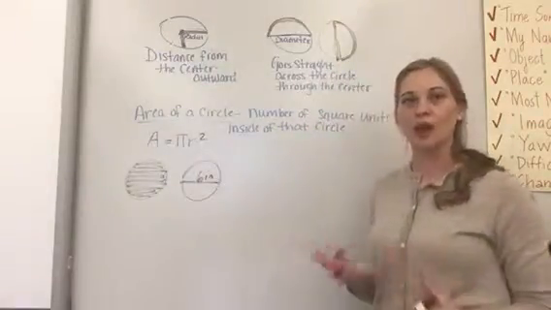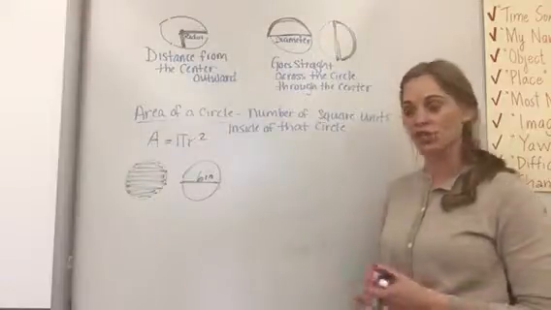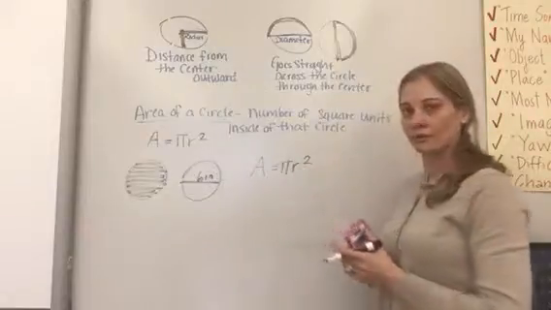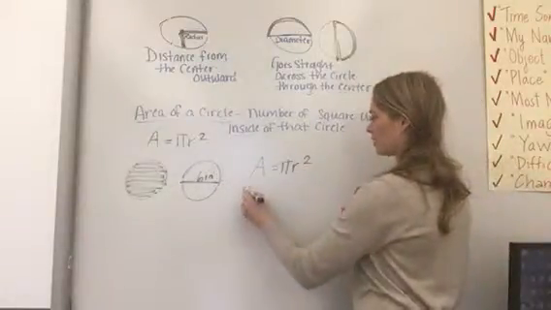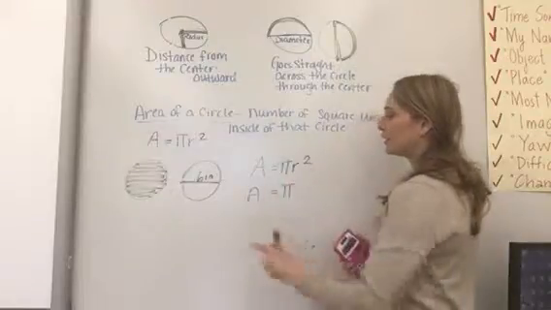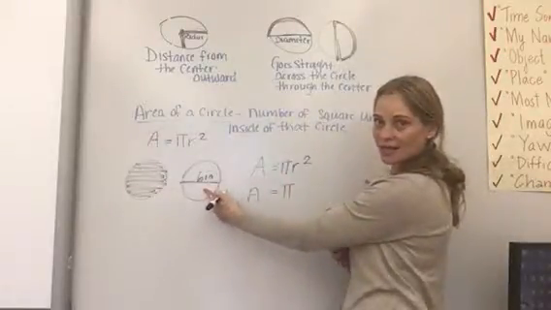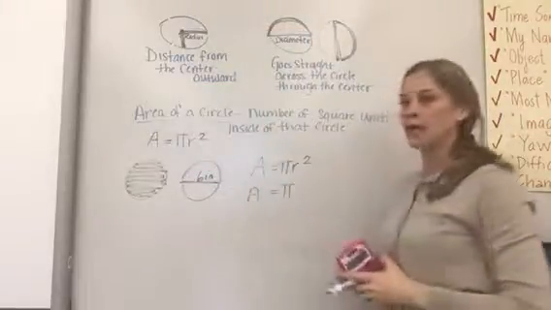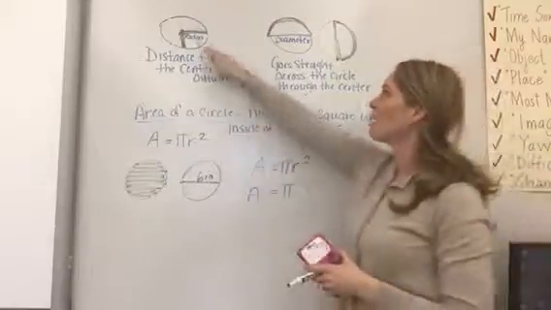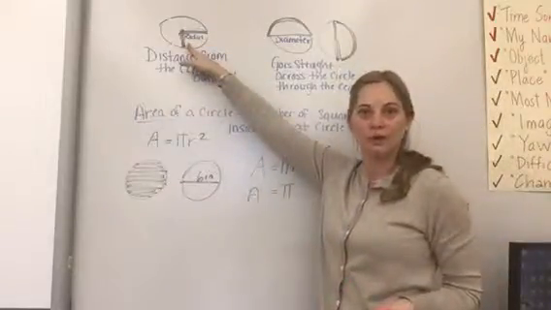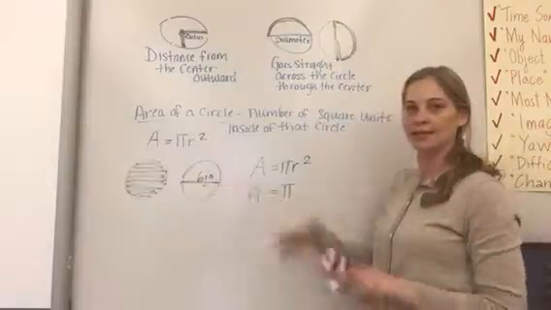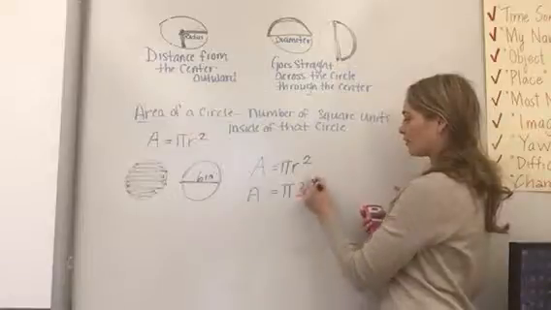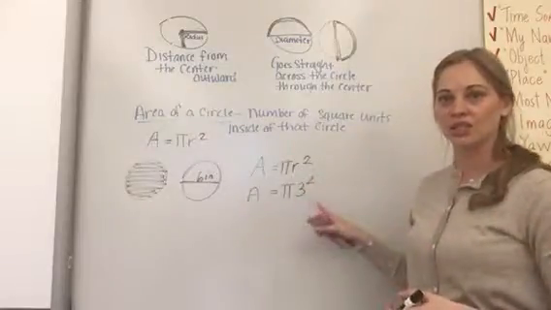Well, I'm just going to follow my steps as best I can as a mathematician. A equals pi r squared is always my formula. I'll rewrite my formula, A equals pi. Now, if my diameter is 6, that means it takes me 6 steps to walk across the entire field. How many steps would it take for me to walk only halfway across the field, which would give me my radius? Well, half of 6 is 3. So my radius is 3. I'll write down 3 and then put the squared because it's 3 squared.